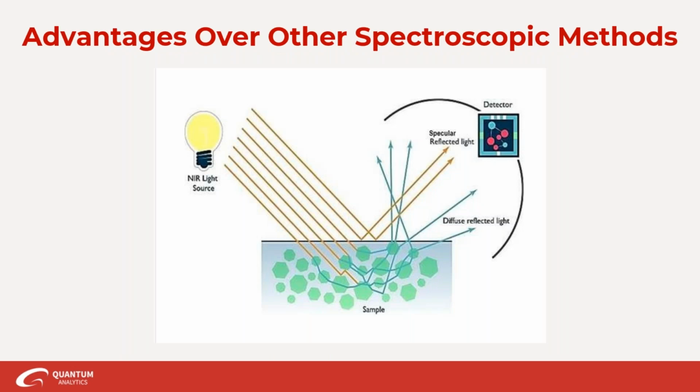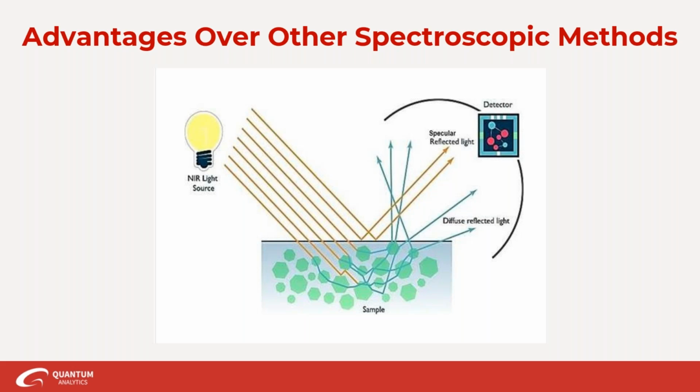Near-infrared has some distinct advantages over other spectroscopic methods. We're looking at a reflectance measurement here, and you see the light is going pretty deep into the sample. Near-infrared light has pretty deep sample penetration. Diffuse reflected light can penetrate up to about 4 millimeters into powders. That's going to depend on your particle size, your wavelength, and your density. It requires little or no sample preparation. You could just put your sample in a glass vial or beaker because glass is transparent in the NIR spectral region, so having something in glass is not going to affect your spectra at all.